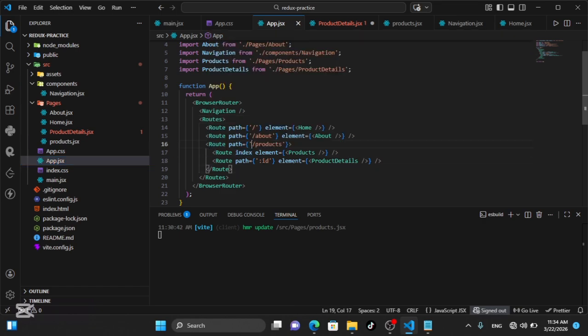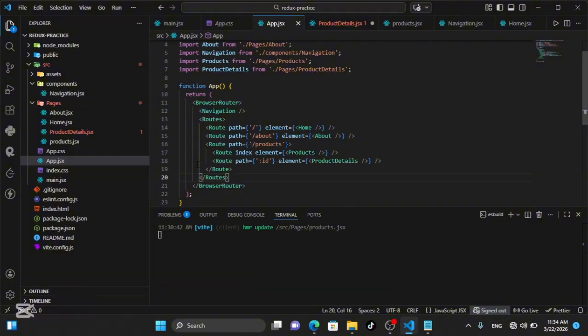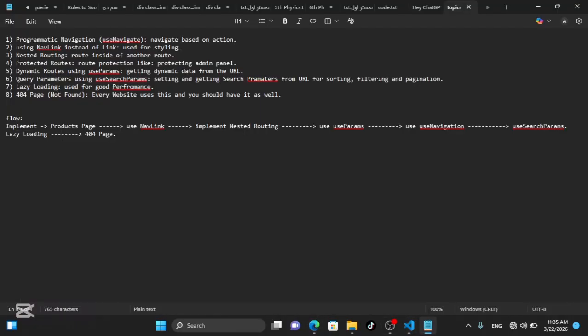For example, if the user goes here, by default we want the products component rendered, and when the user clicks on go to product, going to a special product, then we implement the other route, presenting the ID, and we are implementing dynamic routing here in the product, and we are using the useParams hook here. So we have implemented nested routing as well as dynamic routes.